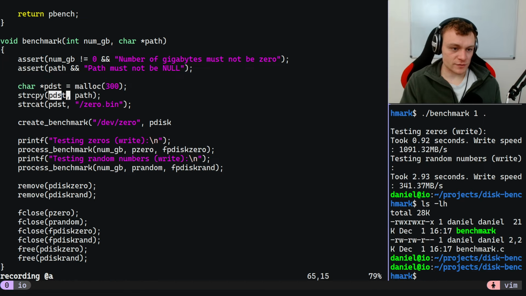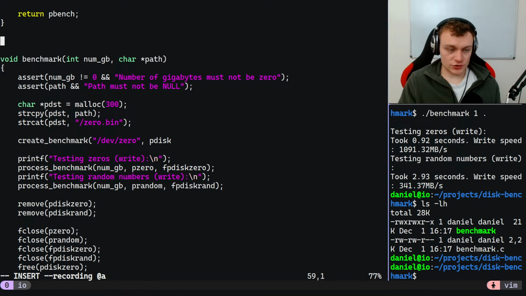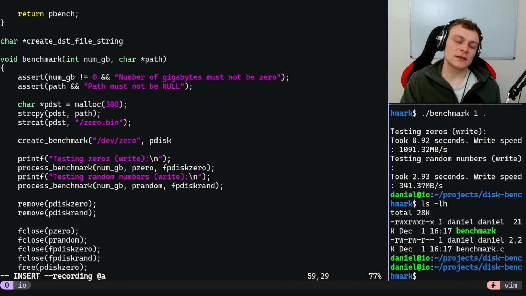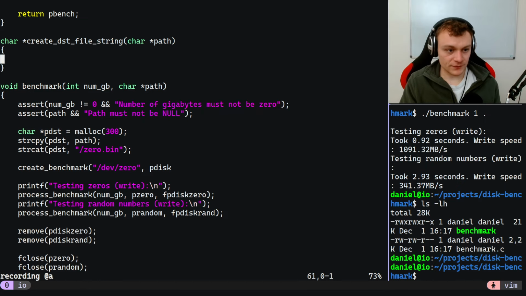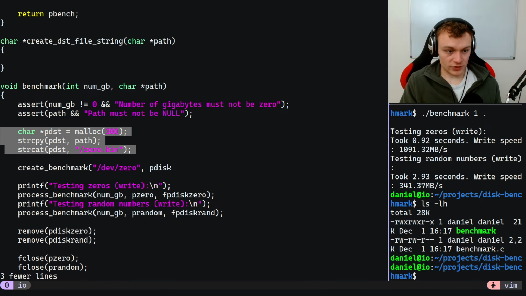And actually, I don't like this method. This means I should create a separate method here that returns a character pointer, create destination path, a destination file string. And the input is the overall path that the user inputs. And that's already it. So let's copy all of that.